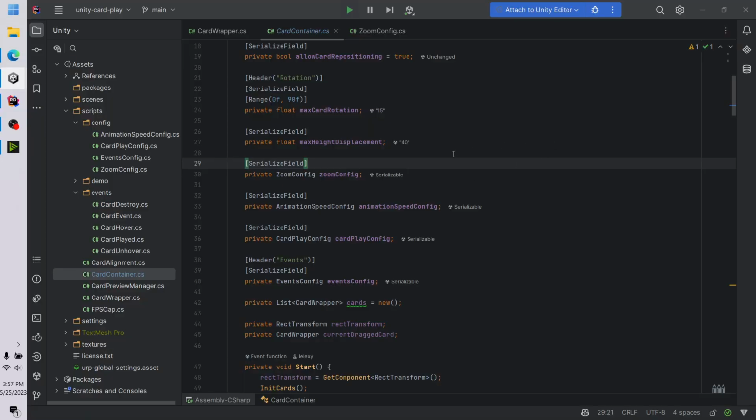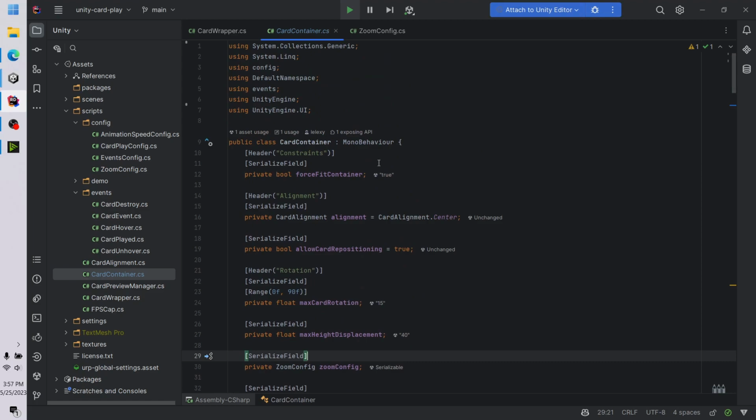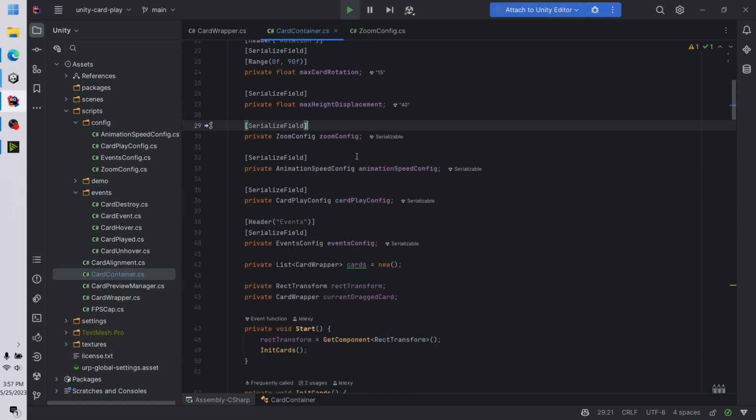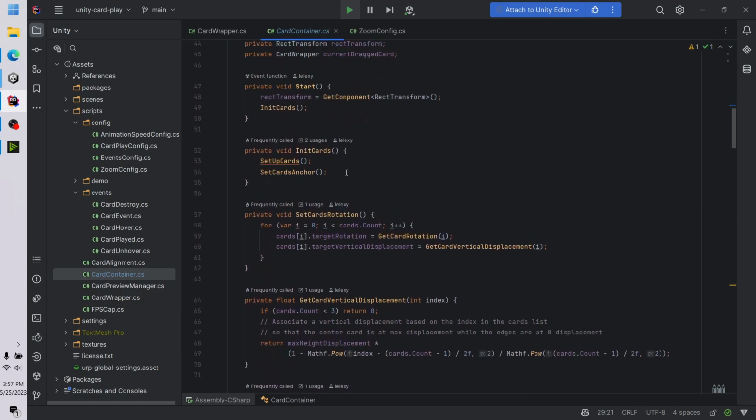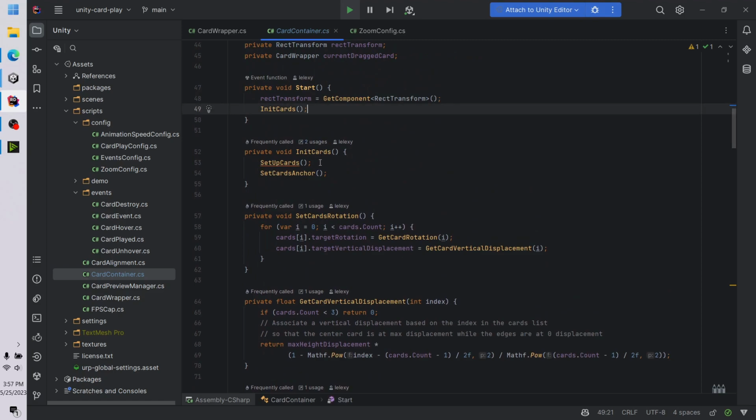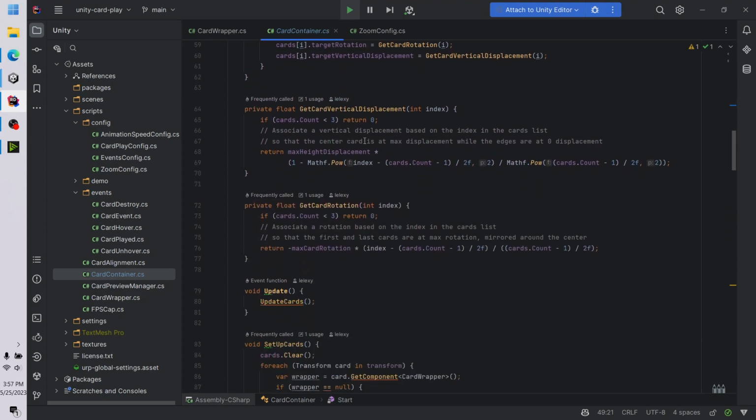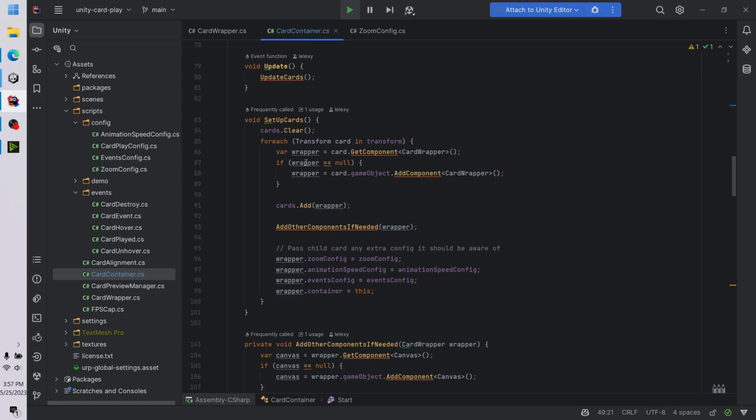Good. Going back in here, I said that we have a lot of options in the very beginning, a bunch of configuration. There's an initialization step that will be done so that for every single one of the cards they get set up properly. By getting set up, I really mean that they just receive all the components that they need, and also the wrapper that gets added to the card is passed the components that it needs.